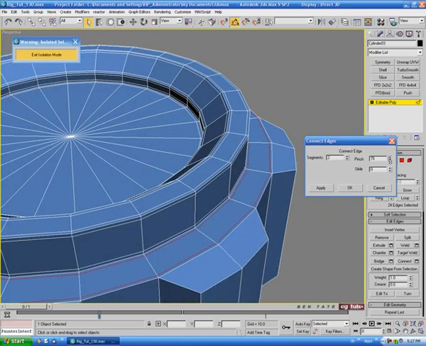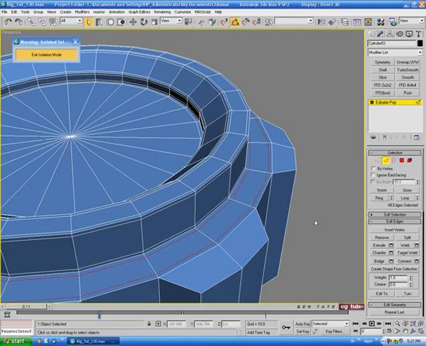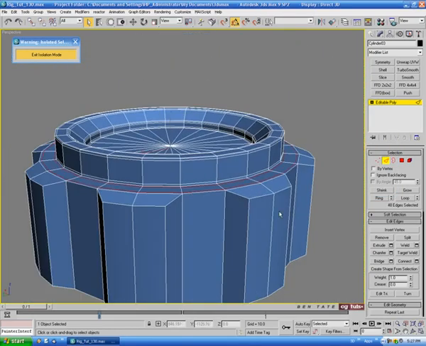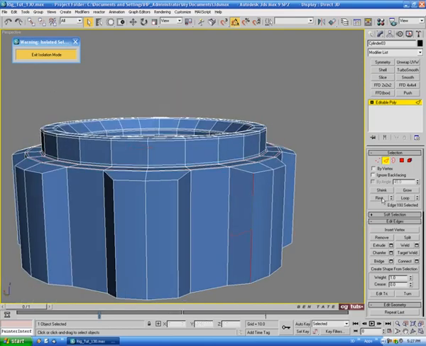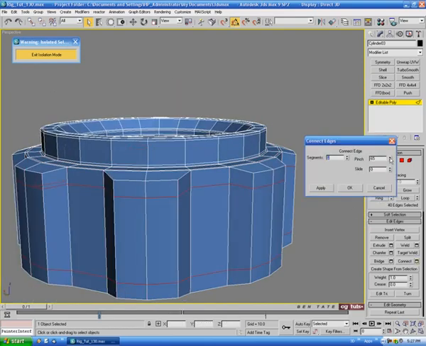Let's bring this guy in a little bit more. We don't want it to be too sharp. Maybe around 60 on that one. Yeah, let's do 65. Okay, and we'll add some around these in a minute. Let's do the side ones first. So a ring here, another connect, and we'll take this up a bit.